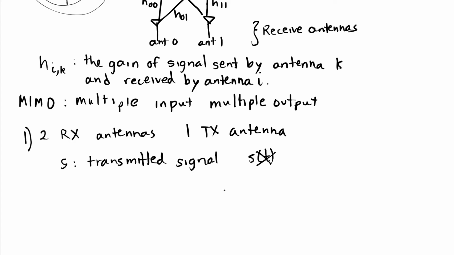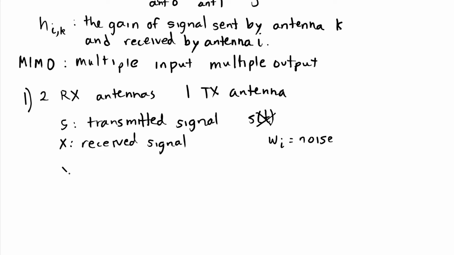And if you want to put the parentheses t back in for the transmitted signal, or in fact for the received signal, which will also leave out the parentheses t, you can do that, but right now I'm going to leave out the t. Our received signal is going to be x0.